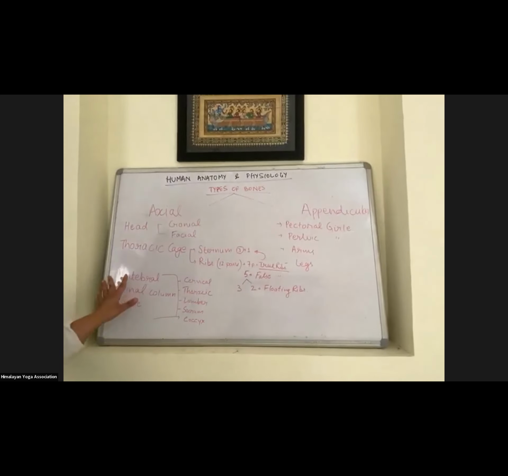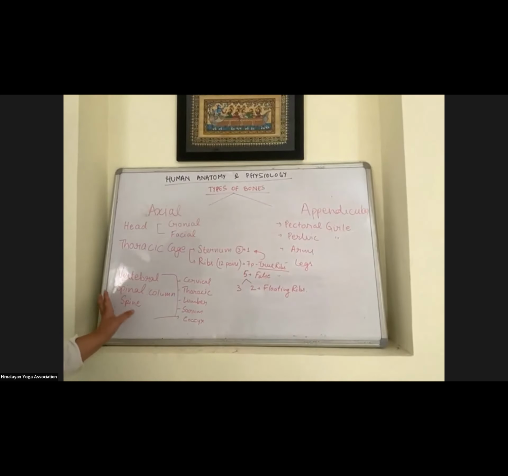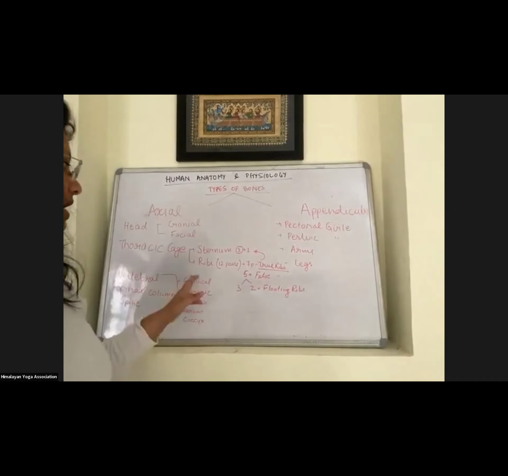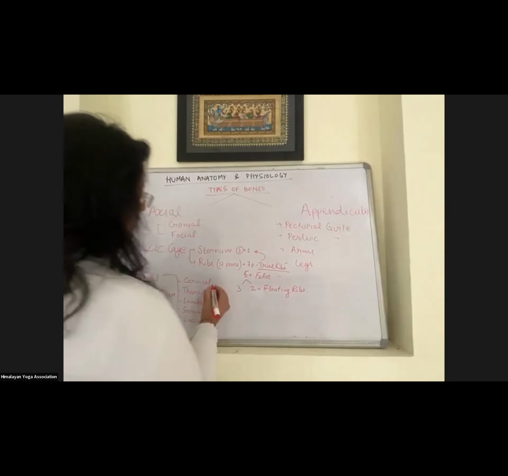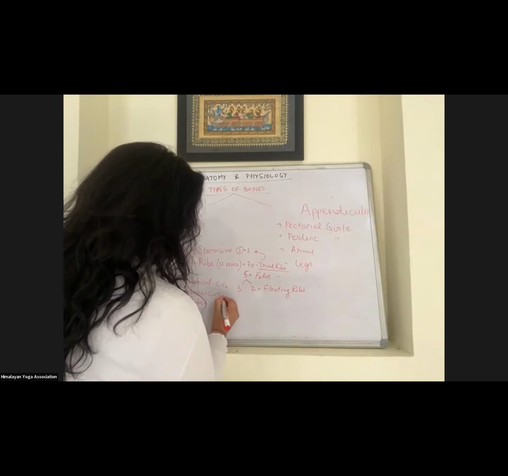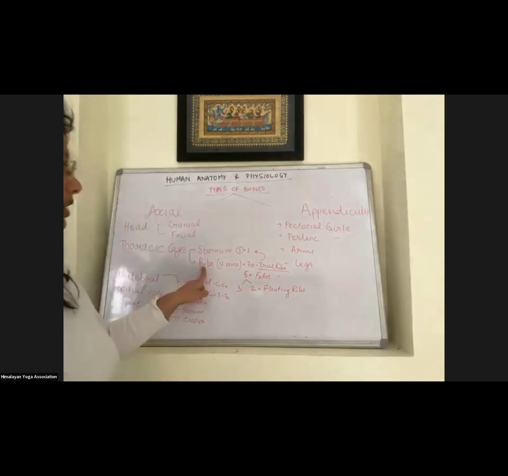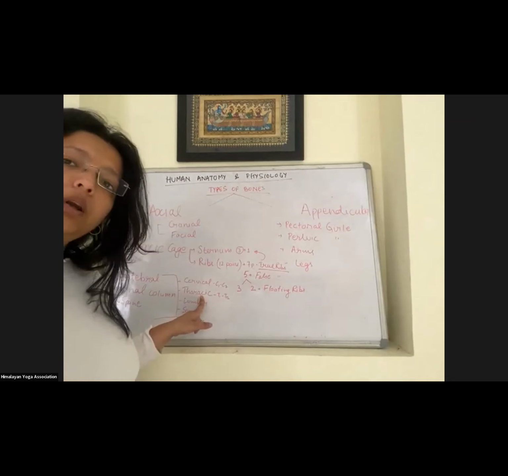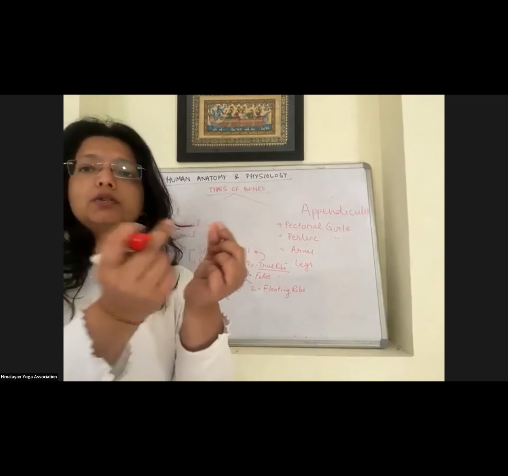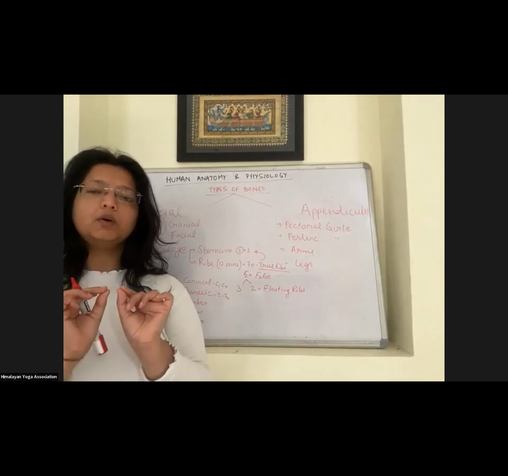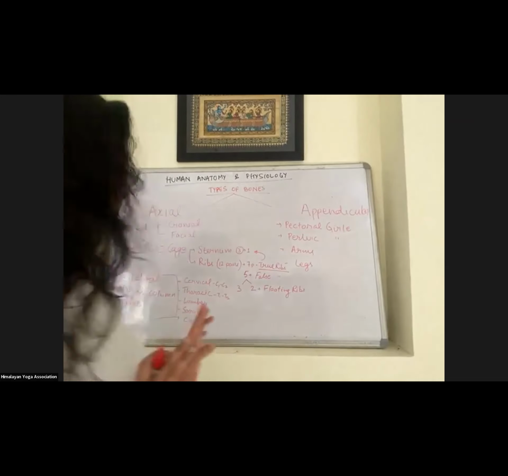Then we have the vertebral column, which is our spinal column or the spine. It is divided into 5 parts. That is cervical, C1 to C7. Then thoracic, T1 to T12. You see, ribs are also 12 pairs. The thoracic vertebral column is also 12 bones, because from each bone the ribs come out towards the front part of the chest.